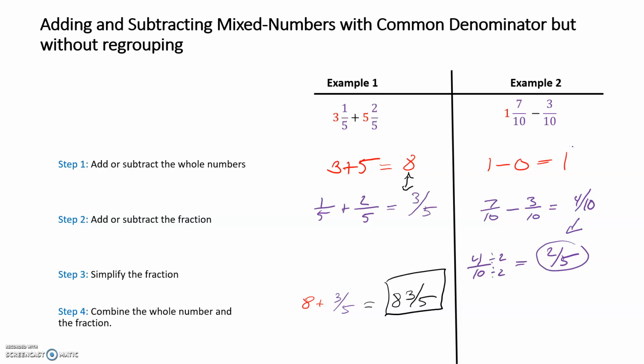So I have my whole number, which is 1. So 1 plus the 2/5. Remember, like I said, that plus symbol down here when you're combining has nothing to do with the symbol of the problem. You don't even think of it as a plus. Just think of it, you're combining the two parts. You're combining the whole number and you're combining the fraction. And so that equals 1 and 2/5. All right.